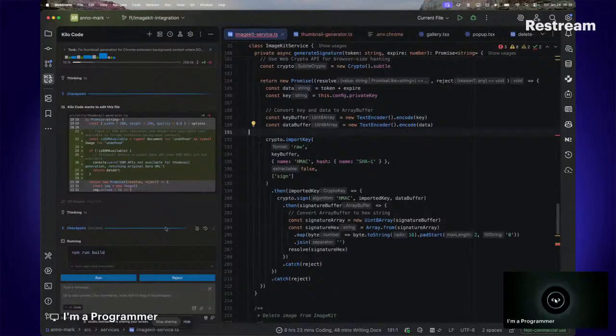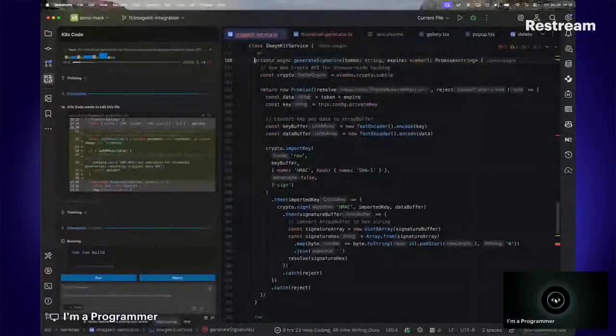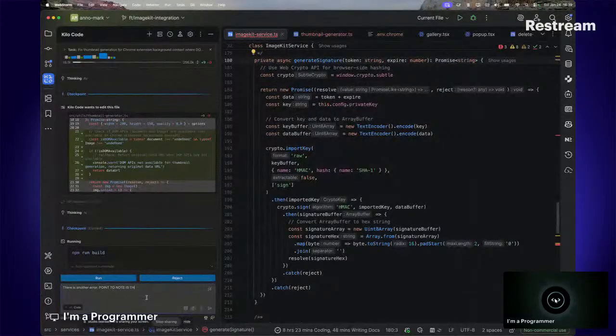The whole thing this is trying to implement for me is just plain wrong because we can't use Node's crypto like this. So I'm just going to tell it, okay, there is another error. Points to note is that this is a Chrome extension and not a web app.